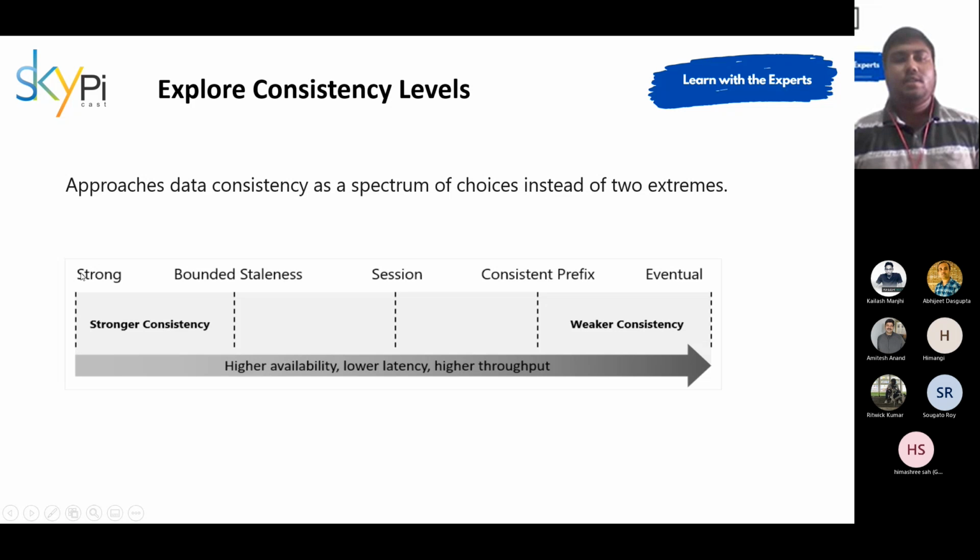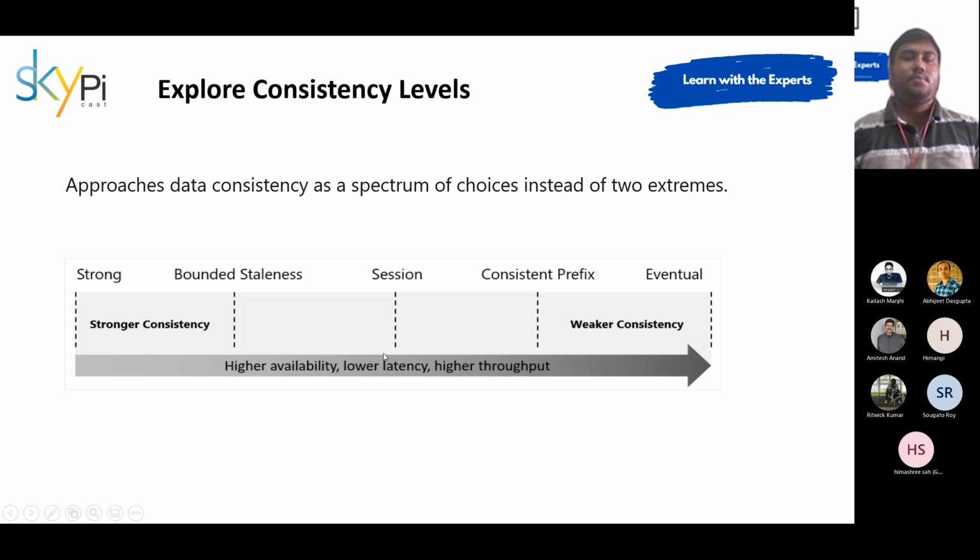So in strong consistency, it means that the data is the same in all the instances of the database. In all the replicas of the database, we will always get the same value no matter where the user is querying that data. And in eventual consistency, there is no such promise made to us. If the sync has not yet happened, there is no order in which we will be reading the data, and there is also no promise made that we will be getting the same data as what was written in another database somewhere else.